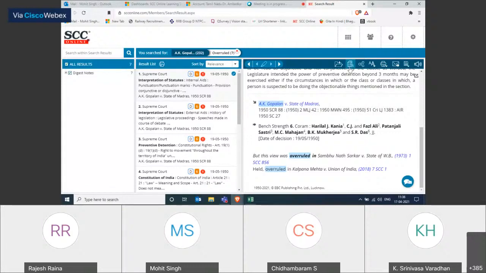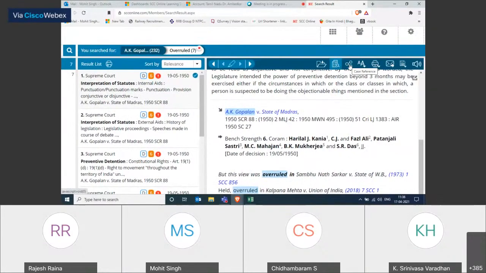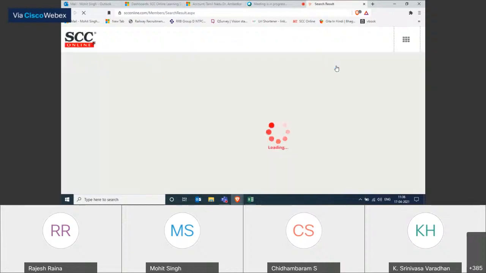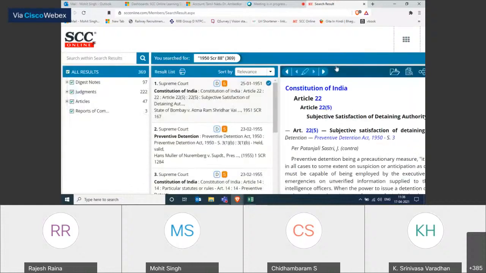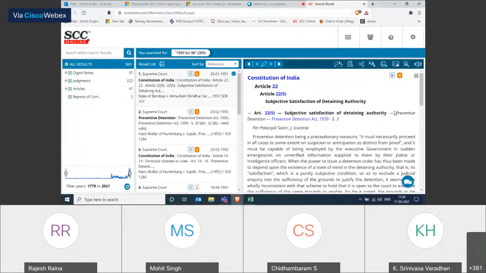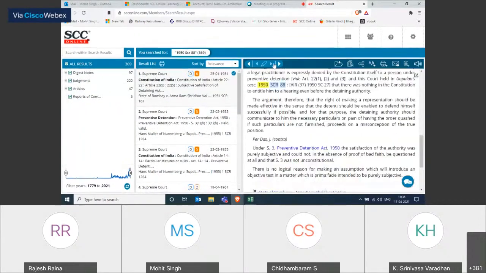In the third column, the second icon is known as case references. If you click on that, a single click will give me all those judgments and digest notes where this A.K. Gopalan judgment citation has been mentioned. Not only mentioned, but whether it has been cited or relied on or followed or distinguished, whatever treatment there is, you can get to see that.